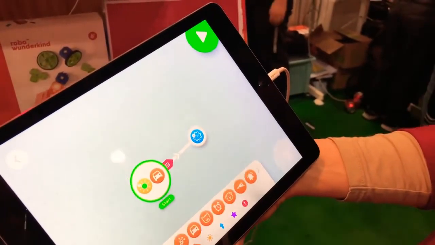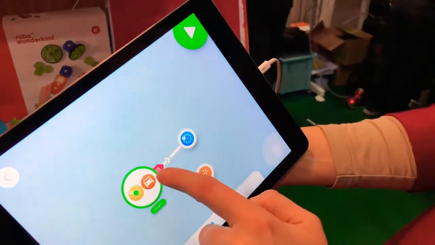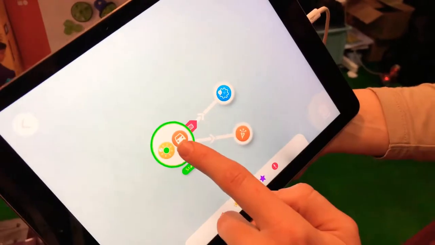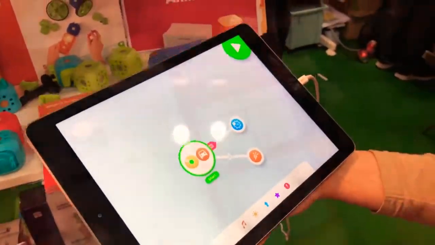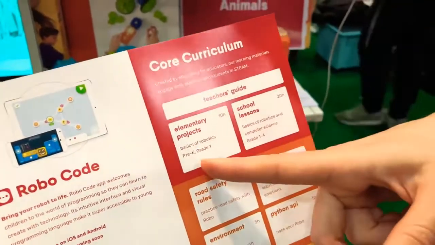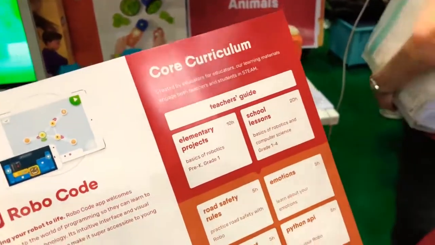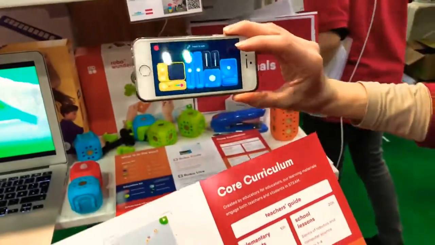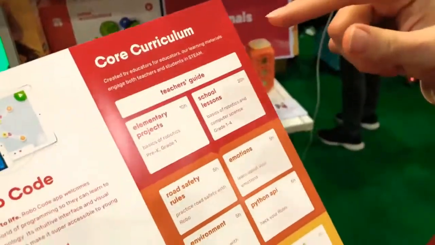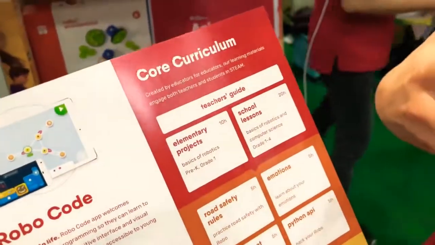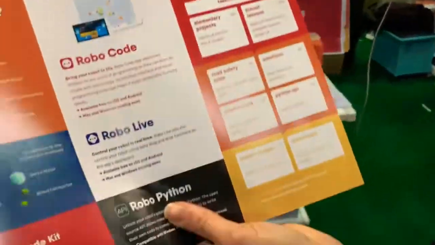And then we can also do branching. So we say if there is an obstacle, then do that. No obstacle, then do this. So it's a very intuitive visual program. Elementary projects for the last year of kindergarten, 5-year-olds, and grade 1. It's based on our live app to learn different functions of the robots, and then a school curriculum covering the basics of programming. This is like this app, the visual programming interface.